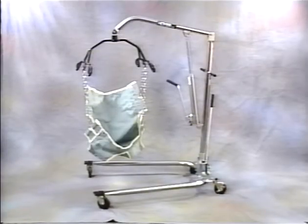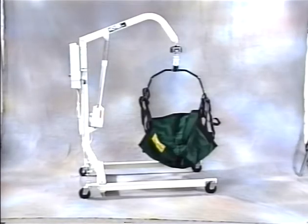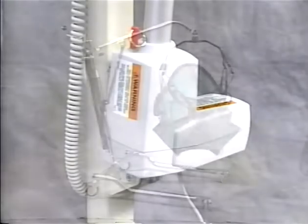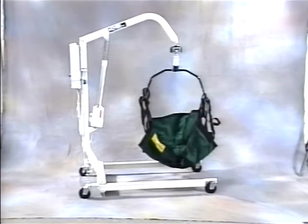Hoyer makes several models including hydraulic, crank-operated, and power-driven lifters. While each of these lifters has features that make it unique, they share some basic similarities. By learning the components and construction of one model, you'll understand the basics of several different lifters.